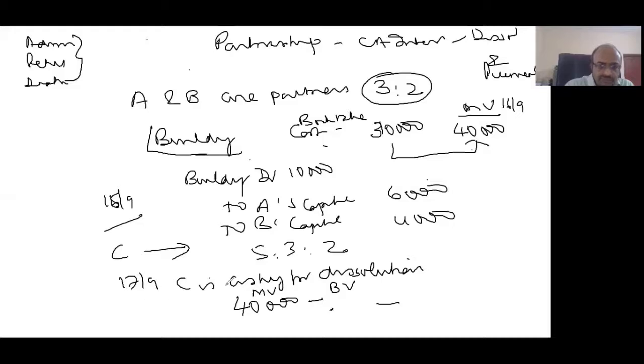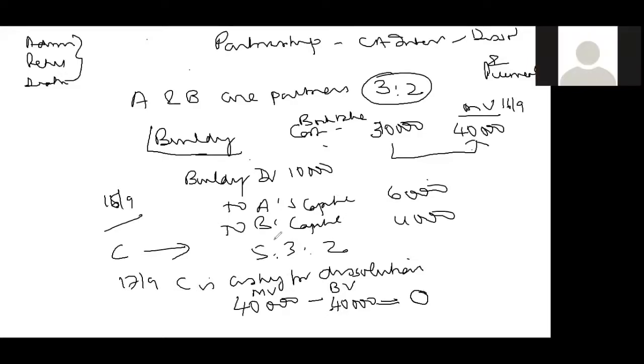When you sell on the 17th, what is the book value? Maria, what is the book value? 40,000. It is not 30 because it has been increased by 10,000. Therefore, your benefit or extra figure is nil. So C will not benefit, nor will A and B be losing. Is it clear? Same logic applies.